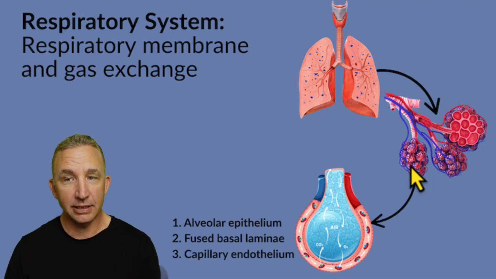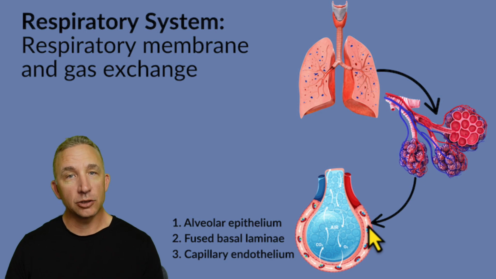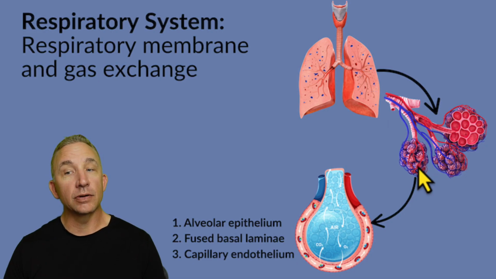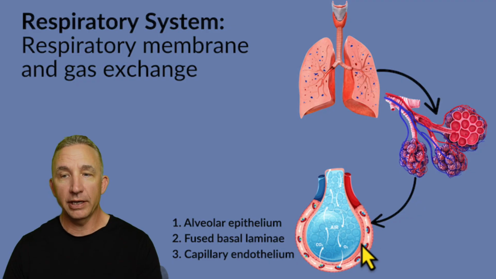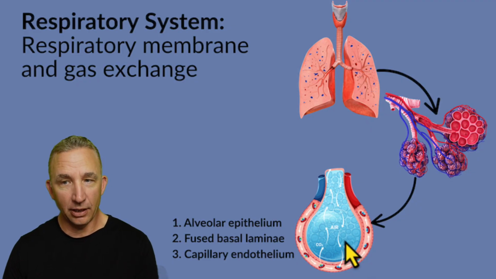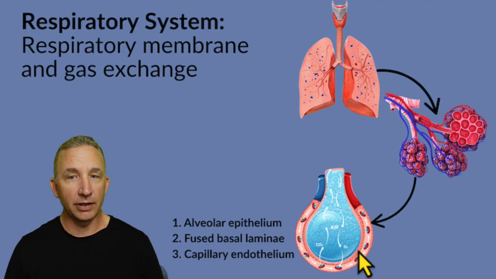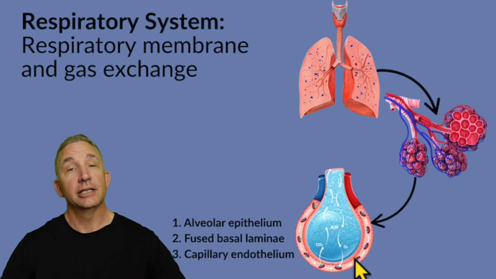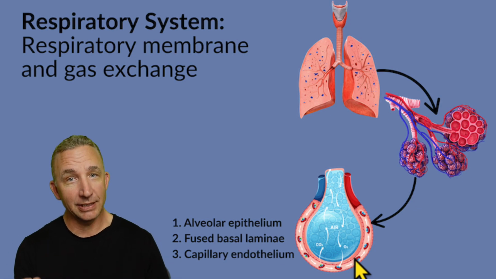If I take one piece of this and go microscopically, we're describing what's happening at that gas exchange. Because as I breathe in, I'm pushing in that oxygen to go into the bloodstream. So as we're describing this, we're looking at that point of gas exchange here. That's essentially 3 layers. So the first part of it, as I breathe in that oxygen, it's first hitting the alveoli. And we call that the alveolar epithelium. We call that epithelium because it's epithelial tissue, specifically simple squamous epithelium.